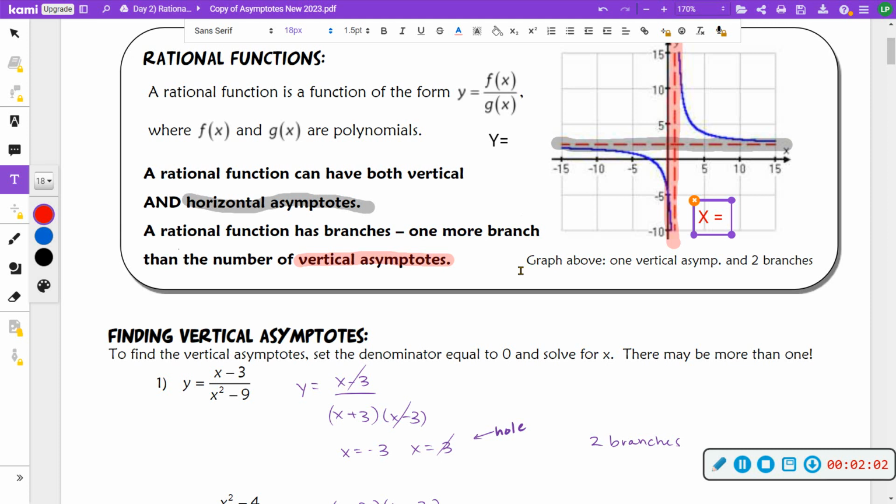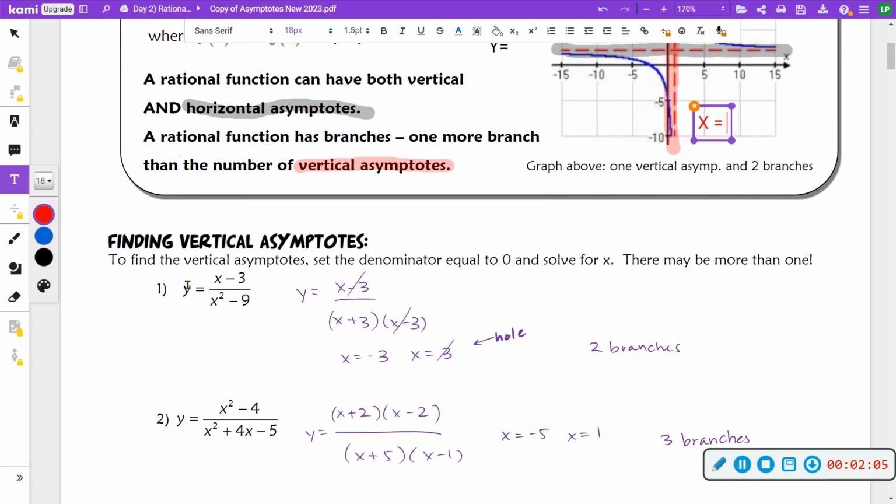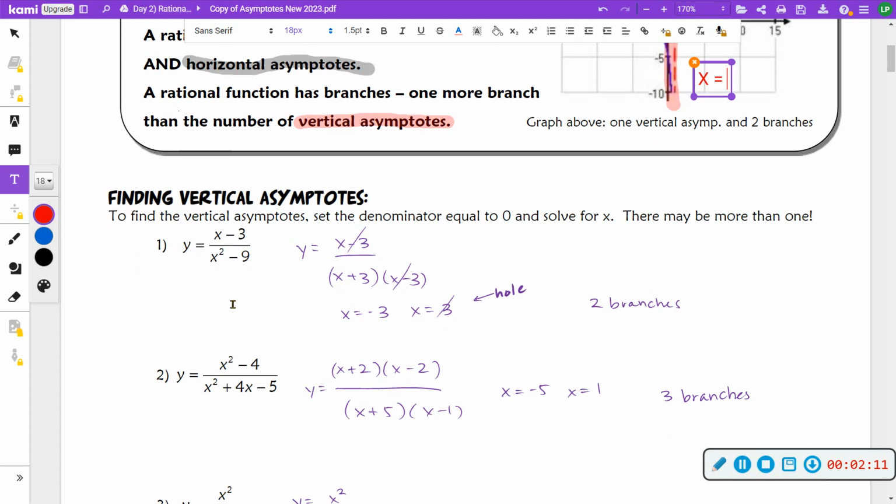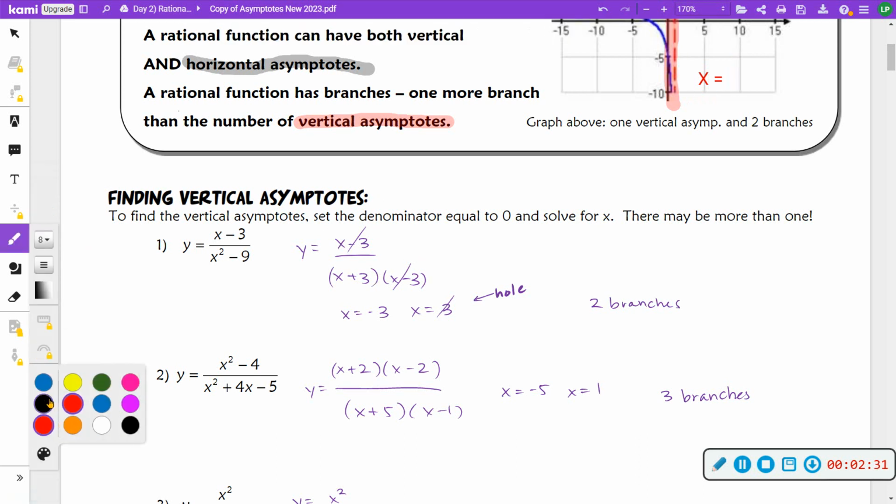So vertical asymptotes, the easiest way to find the vertical asymptotes is to factor. So like here, it's hard to see the vertical asymptotes, but I have x minus 3 over x squared minus 9. Now you may remember x squared minus 9 is a difference of two squares when you factor. That's x and x, 3 and negative 3, and you get this. And then you remove common factors. Those go away. And you put all that together, and you get that this equals 1 over x plus 3.